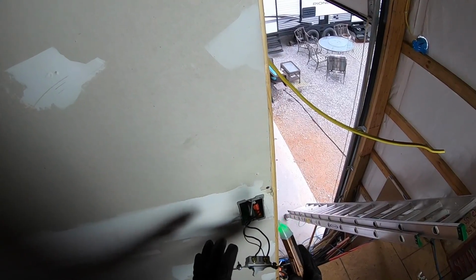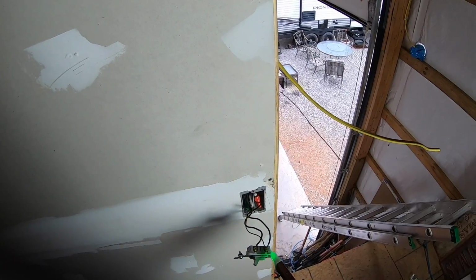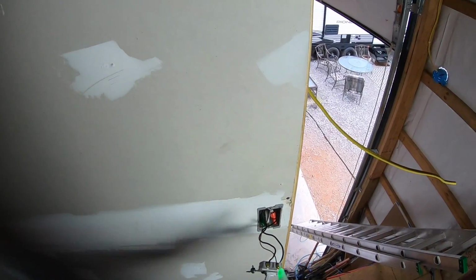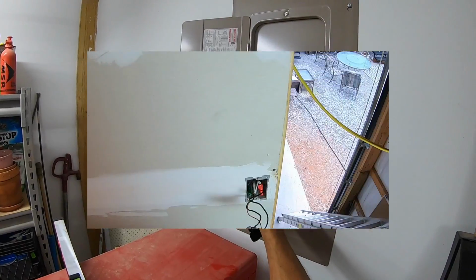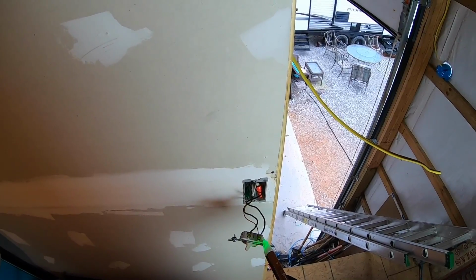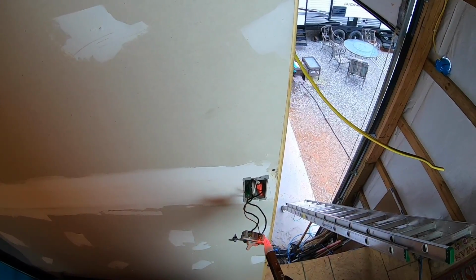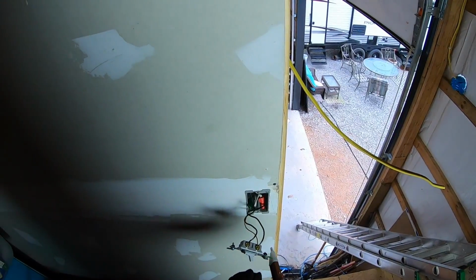I've got this out. It's okay. I'm going to turn the power back on and retest this to find out which one of these wires is my hot wire. I could trace it all the way back, but it's just easier to go turn the power on and use this to test. Okay, so now my power is back on, and you can see that I'm registering that there is current there, and same there on both of them. That's because the switch is actually turned on. So I'll turn that off.